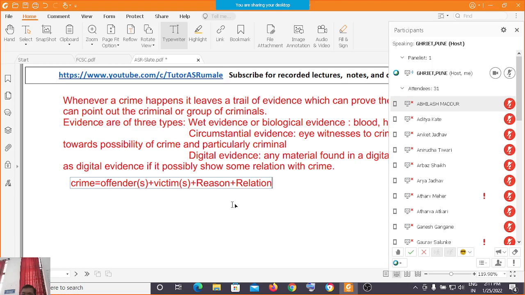Offenders also can be direct or indirect. Indirect offenders means someone who has rage against someone. Suppose person A has rage and hate against person B, but A is not capable of harming B, so he may hire a third party to harm B. Let's say A hired C, a criminal, to harm B. Then we can call A the indirect offender. He is not directly attacking, but he is involved in that crime. So whenever we say crime, it is the outcome of these things.